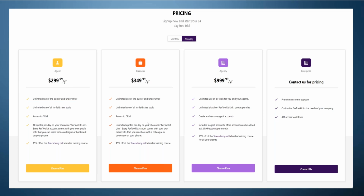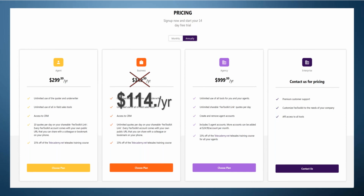Instead of paying $350 a year for the business plan, we can offer it to you for $114 a year. Guys, I'm participating in the majority of the cost. We got a pretty good discount on the program because we did enterprise, so I'm eating a little bit over half of the cost. As you can see, the $114 is about a third of what it would normally cost for the business plan. With our discount and what we're absorbing, any Senior Solutions agent can hop on this program, and it's going to be $114 a year.